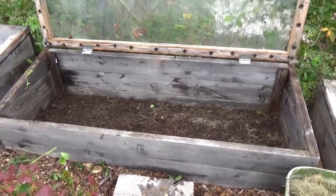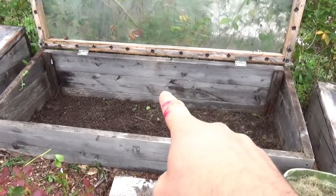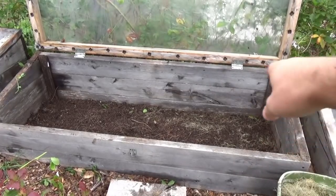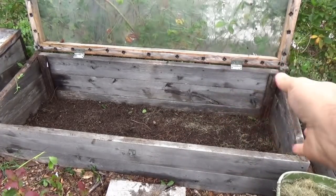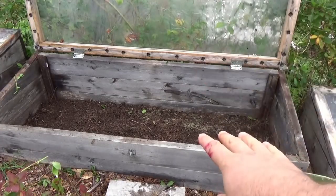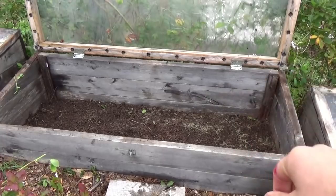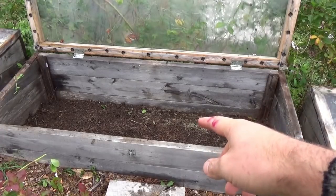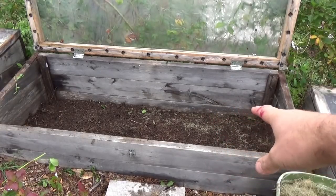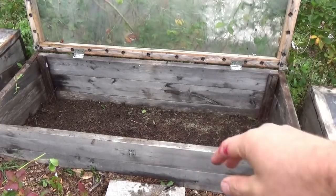All I'm going to do is pluck up some kale from different parts of the garden and stick them in here. Then I'm going to put some paper down to prevent weeds, because I've roughed the soil up a bit as I was moving everything out. I'll put some paper back down because I'm sure I've stirred the weed seeds up — there's always weed seeds everywhere. I'll put paper down so they don't really germinate, then I'll put mulch on top of the paper to super insulate the inside and also to feed the soil. Let's go pluck up some kale plants.